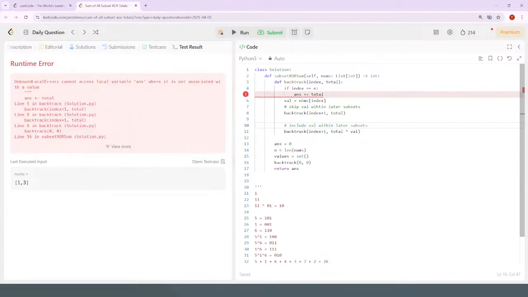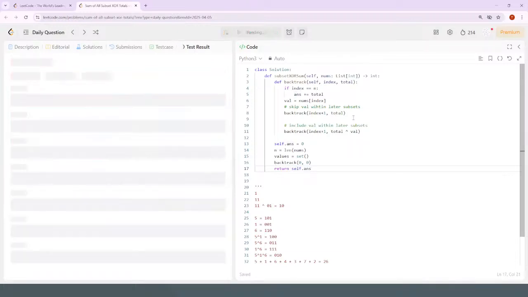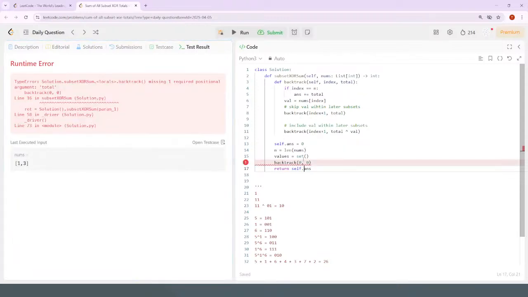Answer is not associated. Yeah, I think maybe I can just make this self and say this is self.answer. Missing operation.